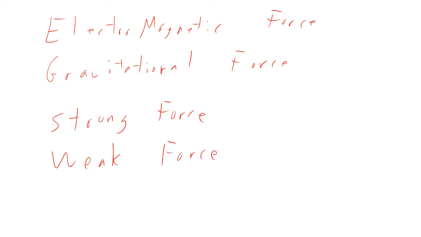Now, the strong force is really only 100 or 1,000 times stronger than the weak force. The weak force is a little bit stronger, 100 or so times, than the electromagnetic force. The electromagnetic force is 10 to the 39 times stronger than gravitational force. Gravitational force is by far the baby force of all of these. Not even close. It is unbelievably weak compared to the rest of them.